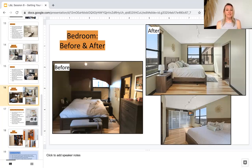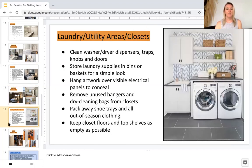We'll move to our next slide here. Let's see. We'll go into some laundry room, utility areas, and closets. So things to do. These are one of the rooms that, again, we mentioned you want to address odors, should you have any. And you can do things to neutralize. It's not advised that you would be adding in an air fragrancer necessarily, but using like your baking soda, or if it's a little bit of a fragrance just before you walk out to make sure that the space has been addressed, and that's fine too.